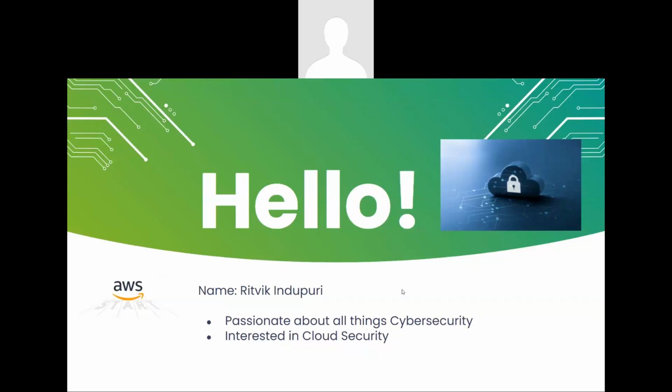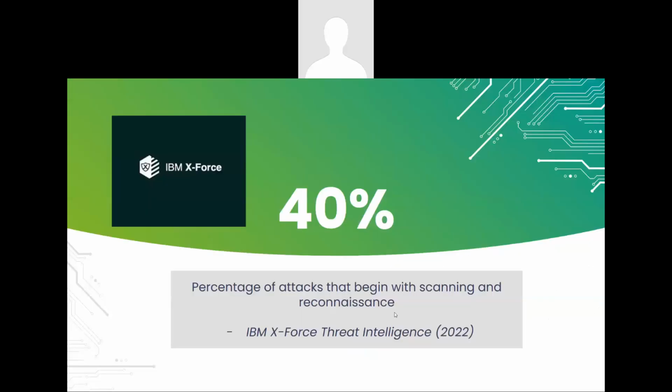So, the business case: 40%. I'm going to let that sink in, because that's how many attacks begin with reconnaissance, silent scans that go completely unnoticed. Most networks, especially at home, on campus, or in small offices, have no visibility into this stage. According to IBM's X-Force Threat Intelligence Index, nearly 4 in 10 attacks start this way, long before malware or exploits are even used. And that's the gap that I wanted to discuss and address: detecting the very first step of an attack when it's easiest to catch and act on.